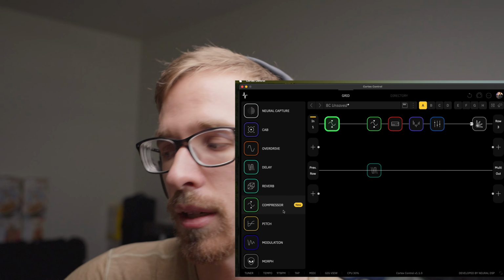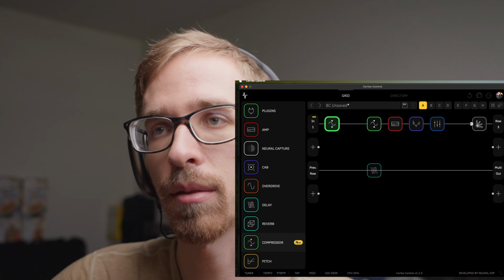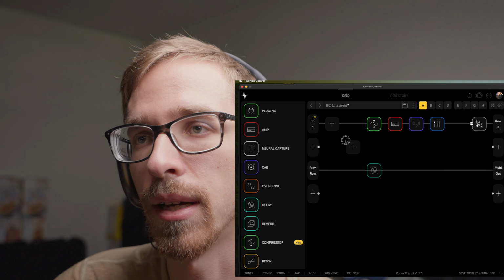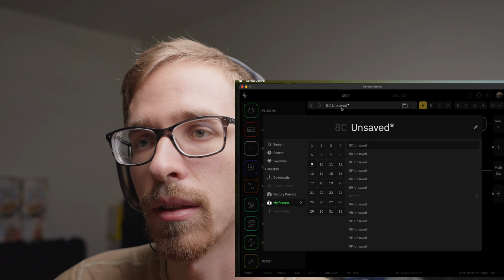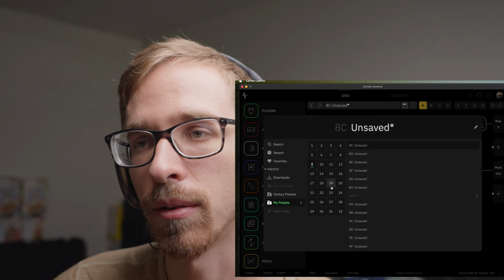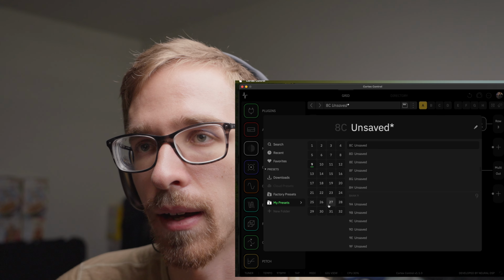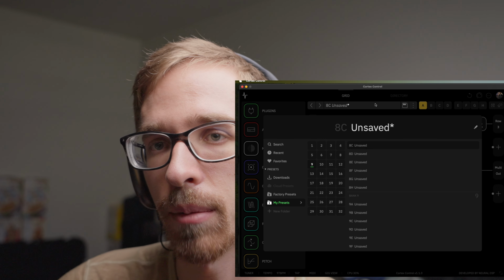But that's pretty much it as far as new device blocks for this update. Some of the other things that they've done, though, are really evident on the actual Quad Cortex. We'll take a look there, and then we'll wrap up.